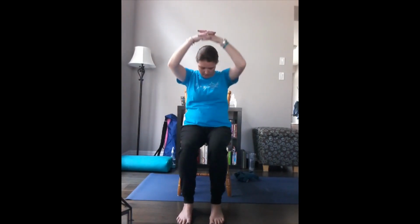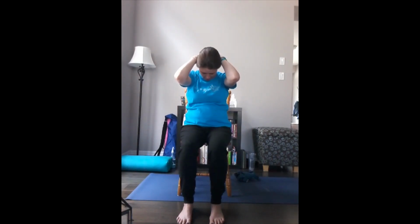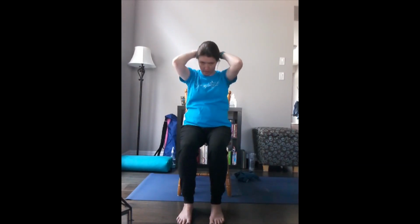All right, and then come back to center, and then we're going to drop the head, chin to the chest. So when we do this, I want you to feel the whole back of the neck start to stretch out. And to help with this, you can interlock your fingers and place them over the back of your head and just allow your arms to create more weight. So you're going to drop your chin to your chest, and then you can bring your hands to the back of your head and just allow the back of the neck to release. So when you do this, try not to slouch. Try to keep your body upright and allow the weight of the head to release the back of the neck. And then come back up.